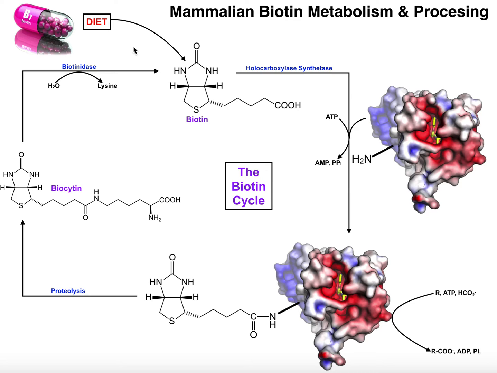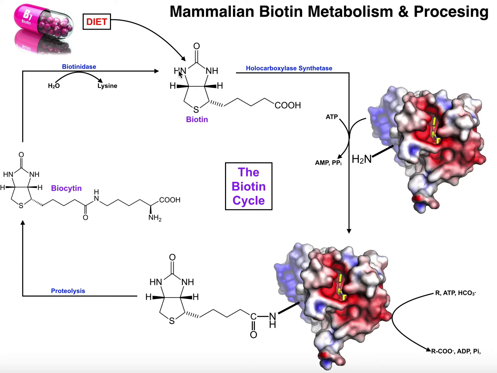Okay, so let's actually start assuming that we took a biotin supplement or that we've just got free biotin floating around. So here's the chemical structure of biotin. You can see a couple things about this. First of all, it's a bicyclic ring. Okay, so it has two rings that are joined together. And this right here is the ureido portion of the molecule because it resembles the molecule urea. It's got a carbonyl and then two nitrogens right here.